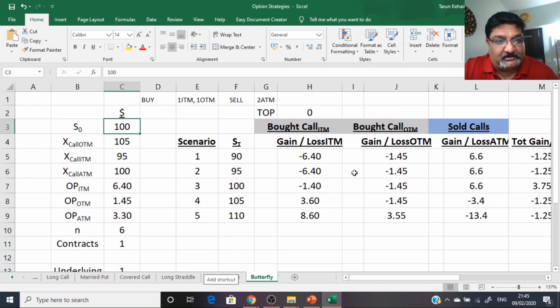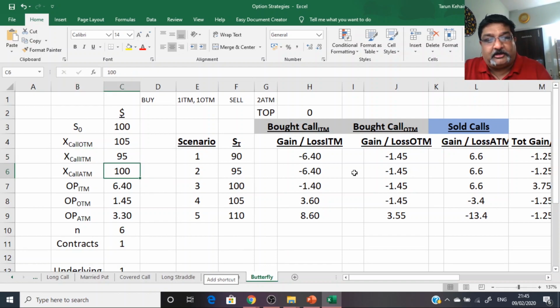The stock price is $100. The exercise price of the call option for out of the money is 105. Mind you, out of the money, that's why it is 105, because if you were to exercise the call option at inception, you will not do it because it's out of the money. Why would you buy at 105 when you can buy it from the market at 100? The exercise price for the call option in the money is 95. This is where it is in the money because you can exercise the option at inception, buy it at 95, sell it in the spot market at 100 and make some money. So that's why this is in the money.